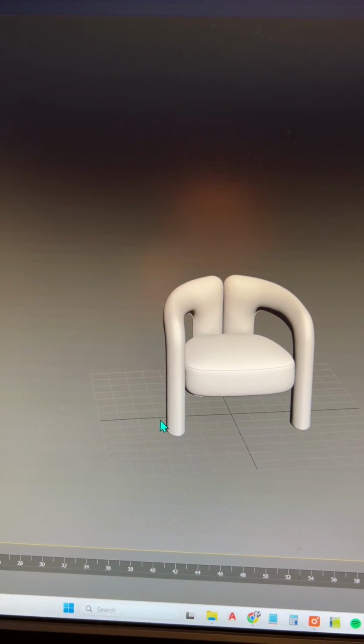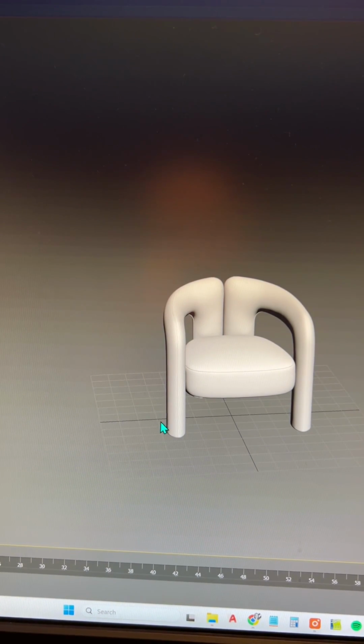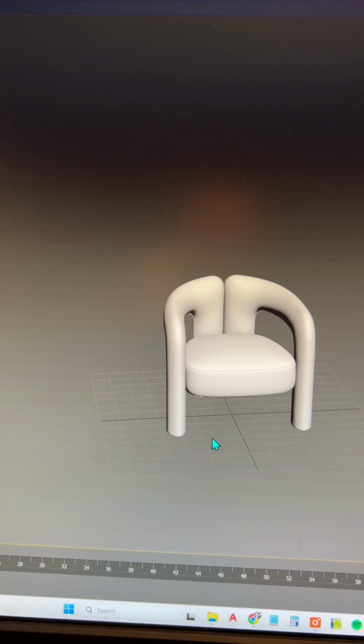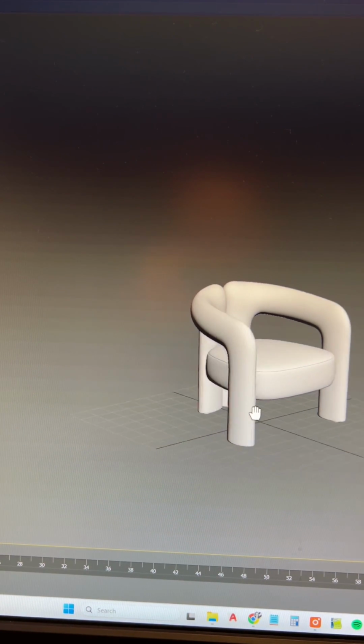The reason I'm opening the model in 3D Max is that I want to see if all the surfaces have materials. In this case, it's very simple because this chair has only one material. There is actually no need to open 3D Max. But if you are downloading beds or complicated furniture which has more than one material, I would suggest opening it in 3D Max and working with the materials here.